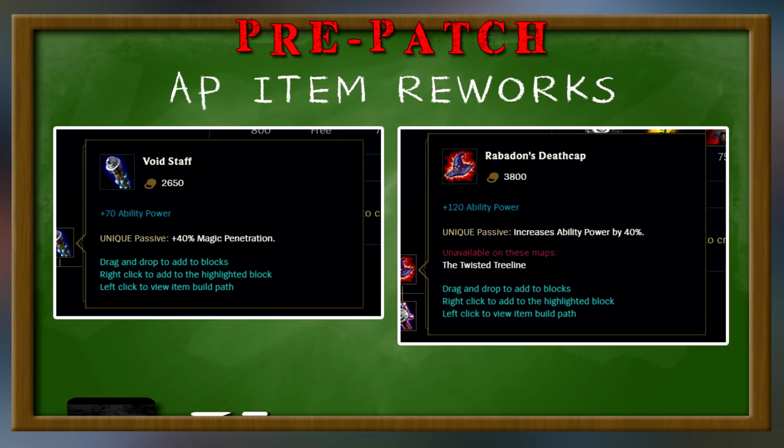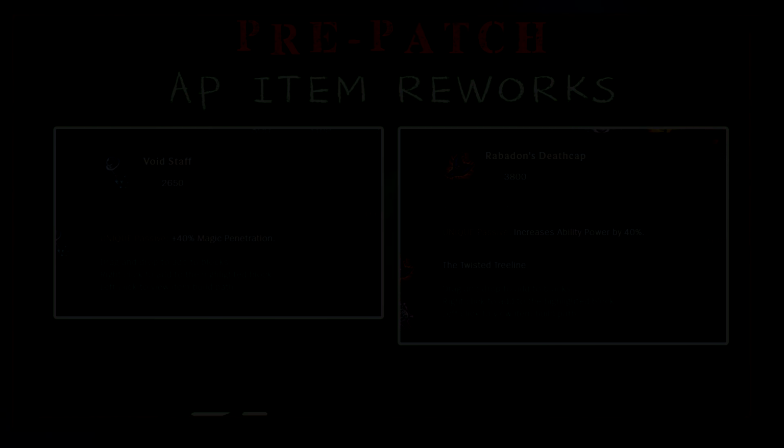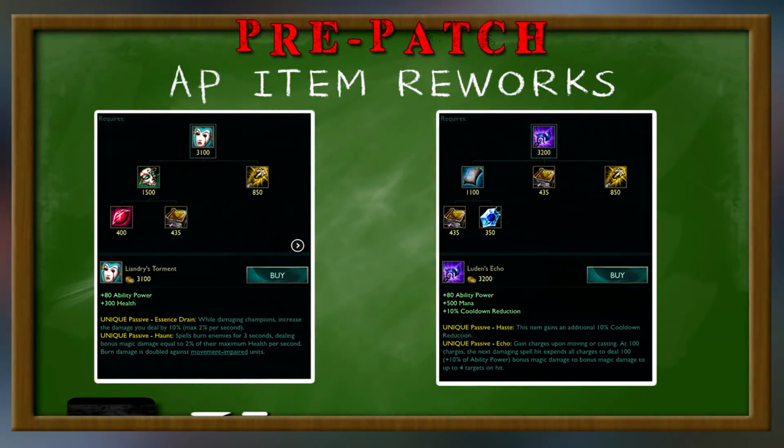Deathcap got a 5% AP buff on its passive, which means Deathcap's going to be even stronger now. So I guess that counteracts the little nerf to Void Staff. So both these items are going to be built by Ekko in 8.4. But let's get into the nitty gritty. So here are where some big changes start happening.